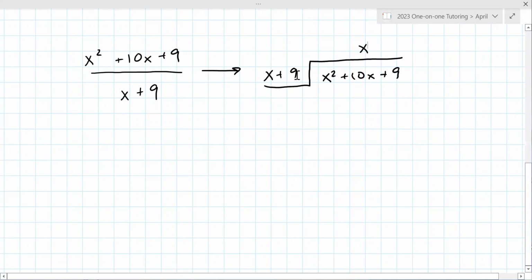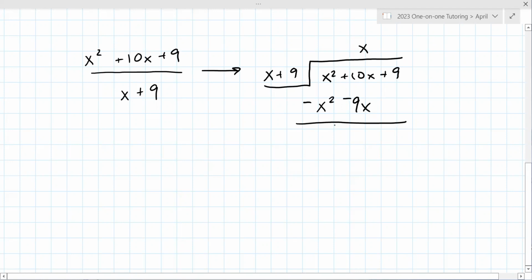And where would I start the row again? Would I put that down under the first x squared? Yeah, they always have to line up. Okay. And then I would do x times 9. Yes. So you get 9x. But very important is to change the signs. Do I flip the signs? Yes, so they both become negative in this case. So negative 9x.